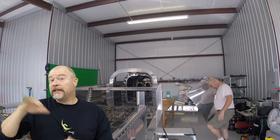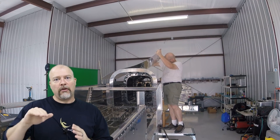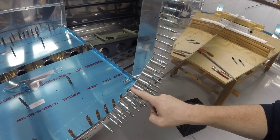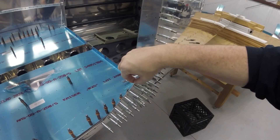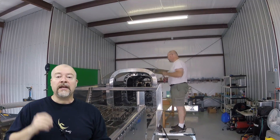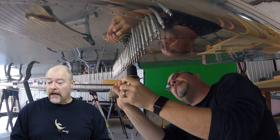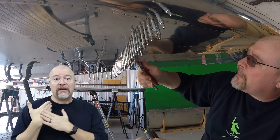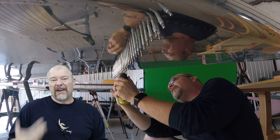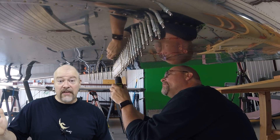I'm still working on everything, putting Clicos in, getting everything lined up, doing all the match drilling, and I've discovered that I have one spot right in the baggage door - that lower part of the baggage door - where I have a tiny bit of oil canning. You can see how it kind of pops in and pops out. I'm not really sure why I have that, and I don't know if it goes away. I haven't looked too far ahead in the plans to see if there's a stiffener there, but if there isn't, I will be putting one in. We don't want any oil canning - repeated oil canning on your aircraft can actually cause metal fatigue, and that's the last thing we want, definitely not near a door.